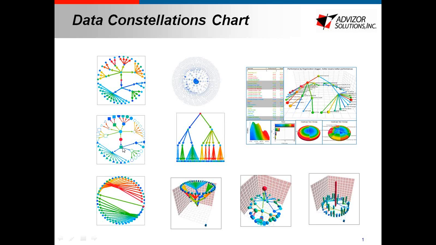For example, in this one, perhaps the shape is determined by the type of department. Circles could be one type, squares another, triangles a third. Color could represent something important, for example, profit. Maybe green is high profit and red is low profit. And then the size of the nodes could be determined, for example, by revenue or numbers of employees. So this can communicate a lot of information.